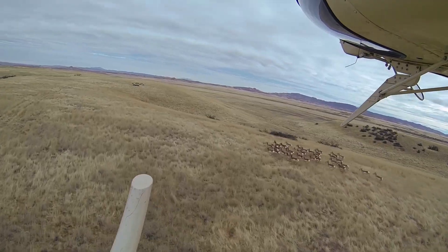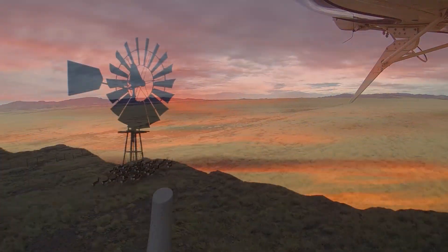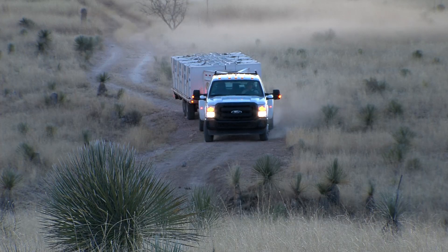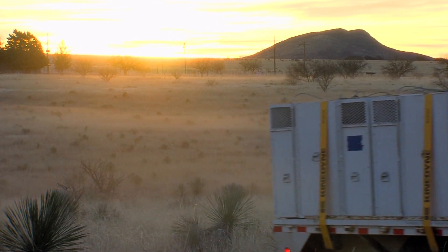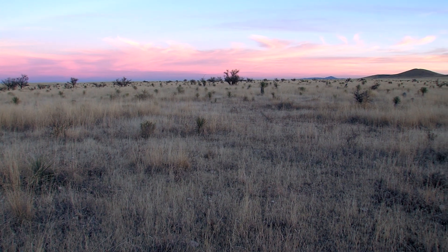The helicopter crew spent one more day chasing pronghorn but never had any more luck pushing them into the trap. So the captured animals hit the road, arriving the next morning in the Senoida Plains. "This capture wasn't as successful as we would have liked." Only five pronghorn were set to be released after one died during transport and another died at the capture site. "Everything we do when managing wildlife and doing a translocation carries risks to individual animals, and we always try to minimize those risks."